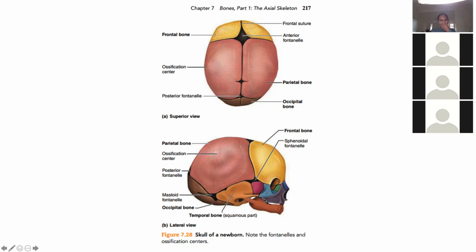The face bones are the maxilla, the nasal bone, and the upper portion of the jaw, and this is the jawbone. Of course, when we are newborn, these bones are not fully fused yet. So this gives a little space for the brain inside to grow. That is what we call the anterior fontanelle and posterior fontanelle.